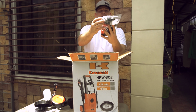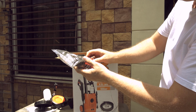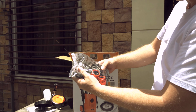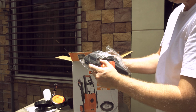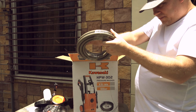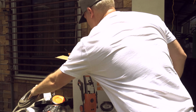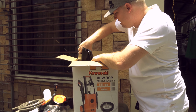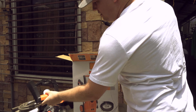We have a box of quick release for hoses, a filter for putting it in the water and pulling water from a bucket instead of plugging it in to the hose directly, and some kind of other attachments. Here we have some nice high pressure hose. More plastic pieces, looks like it's the handle.